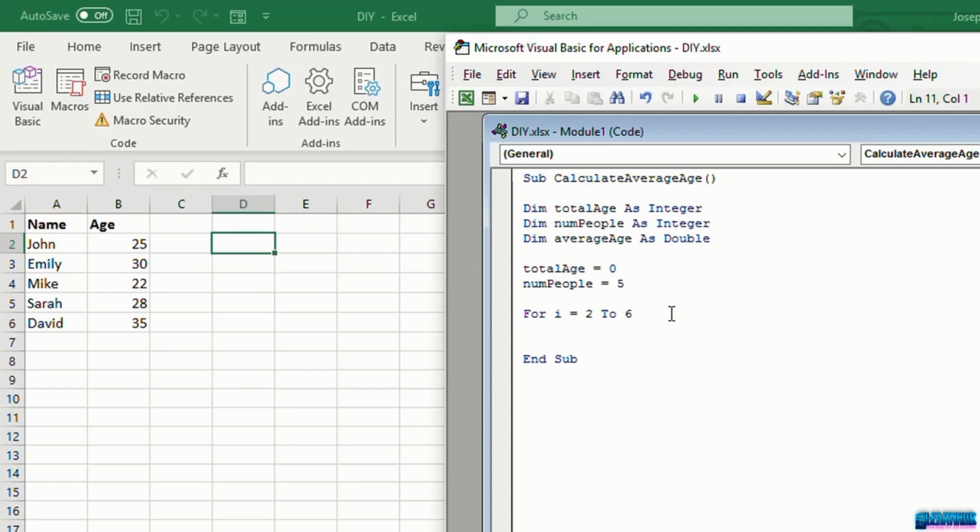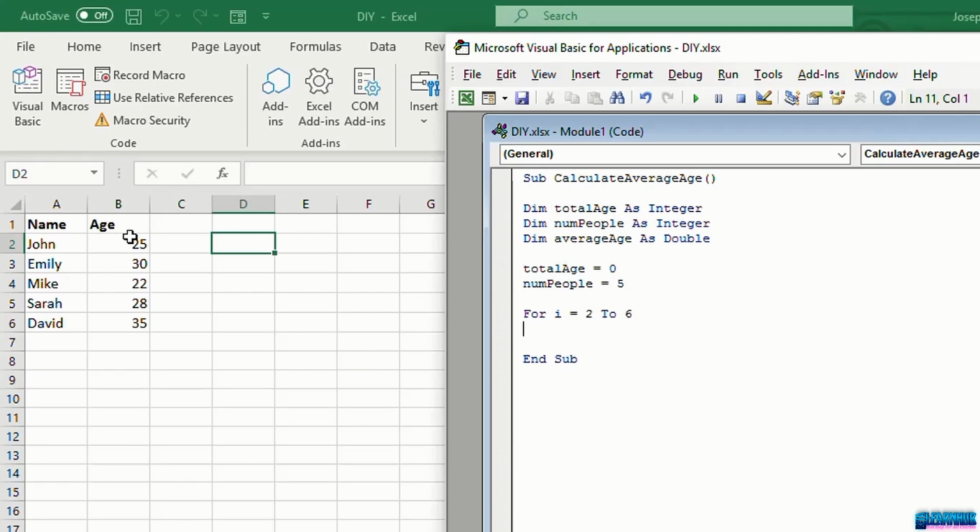Now, the I that I wrote there is a loop variable used in the for loop. It is a temporary variable that takes on different values in each iteration of the loop. I is used to represent the row number of the cells in the Excel worksheet that contains the age. So I stands for any number in the age column.